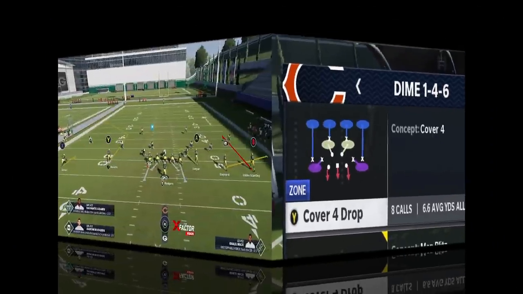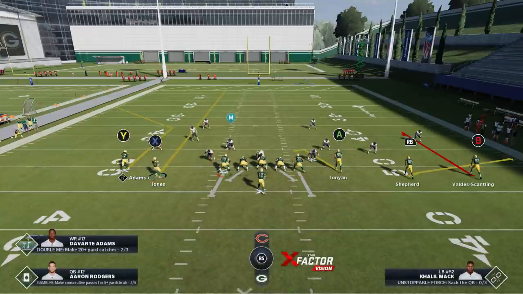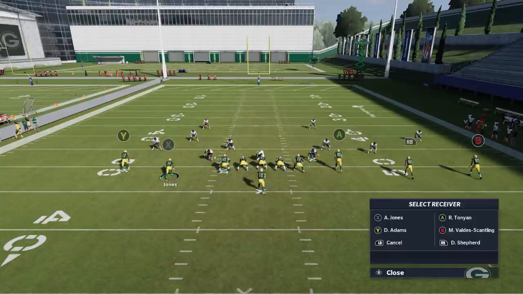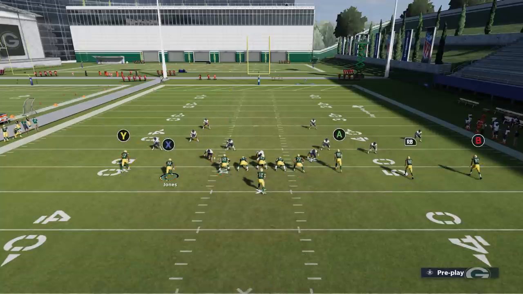cover four. And pretty much any defense you run this against, any zone defense, the setup's going to be the same. I'm going to motion in this X route and put them on a streak. That's one of the most important things. The second most important thing is putting the Y route on a smart route. Against cover two, you're going to want to get in the habit of dragging the A route because that's going to be important. But that's really just going to be a check down against cover four. This is the three most important routes.